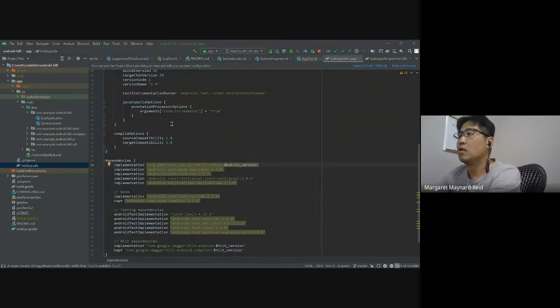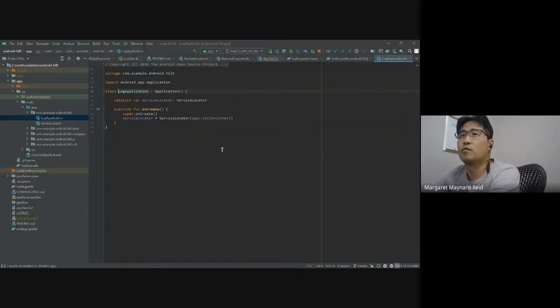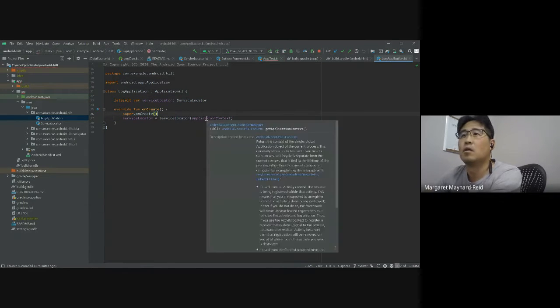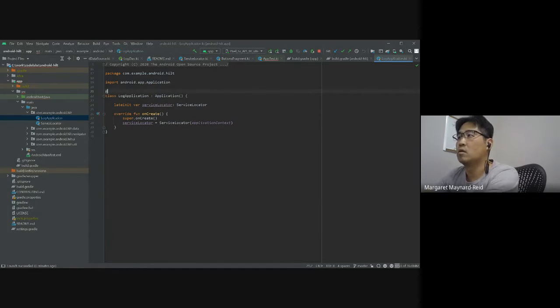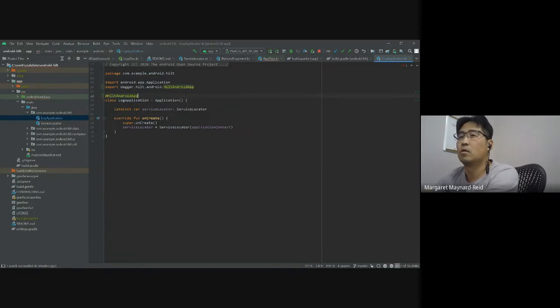So anyway, on to step 4, Hilt in your application class, similar to how the service locator is instanced in the log. It's initialized here, create service locator. We are going to just add an annotation, HiltAndroidApp. And it triggers code generation. So it will create a base class over your application, and then, okay, I suppose we're ready to use Hilt somehow.